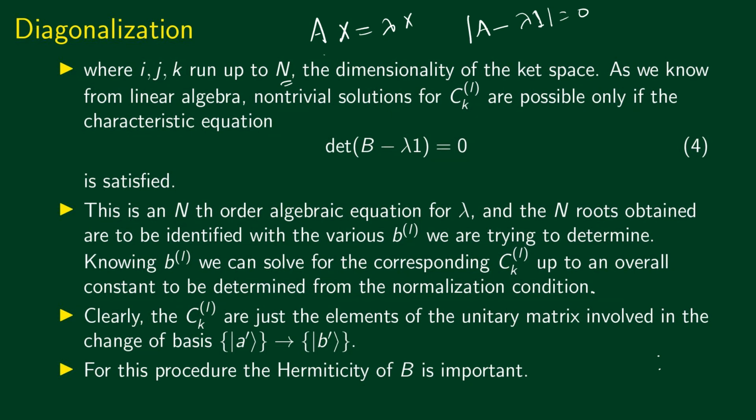So you construct this determinant equation, and this gives us an nth order equation in lambda. We can solve that nth order equation to give us n different possible eigenvalues. Now we take each eigenvalue, substitute it back here, and find the corresponding eigenvector. These exercises you might have done many times, finding the eigenvalues and eigenvectors of a square matrix. Corresponding to each lambda, you substitute it here and find the corresponding x.